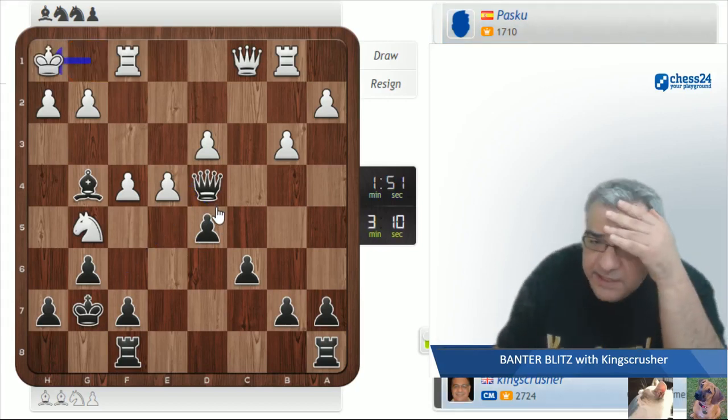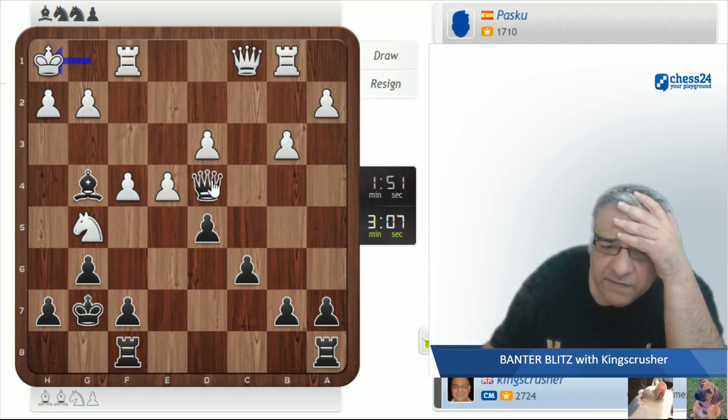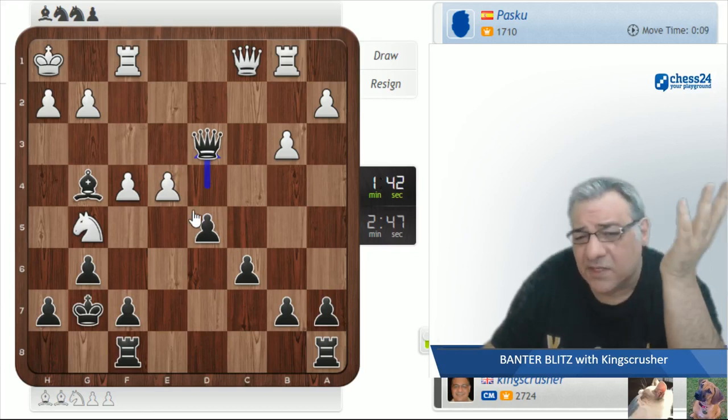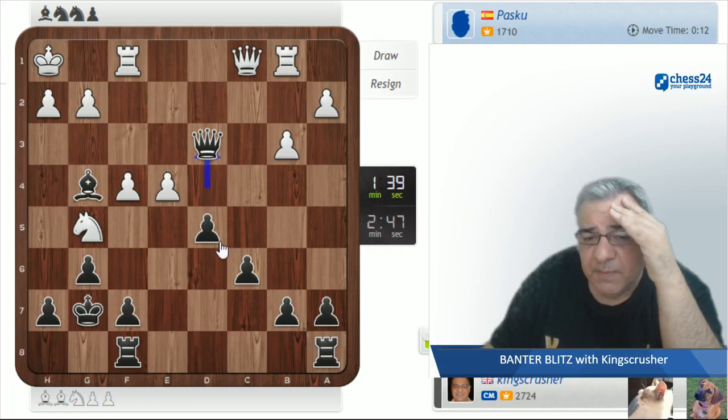Is it possible that I play h6, knight f3, queen d3? Knight e5. If I play queen d3 straight off the bat, there's no rook d1 just yet. There's queen b2, king g8. Okay, I'll grab that pawn. Queen b2. Well, there might be d4 there, actually. I don't have to move my king back.